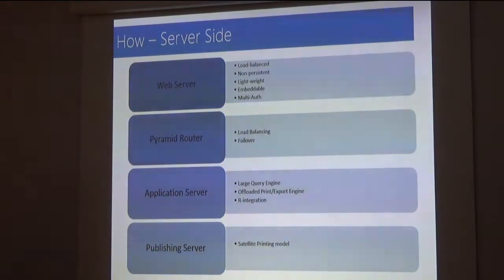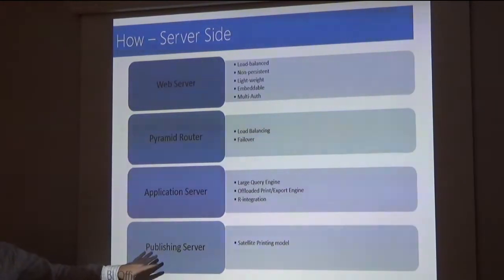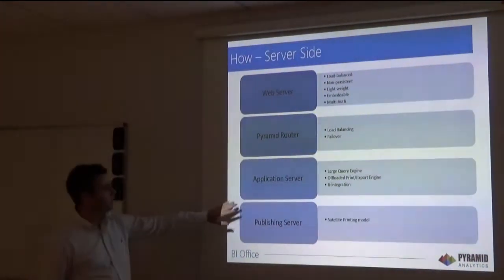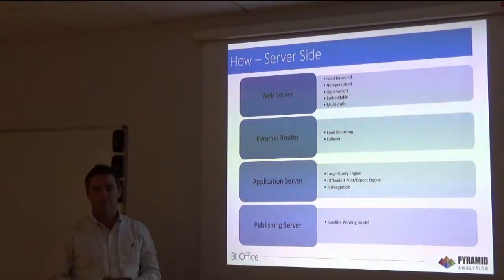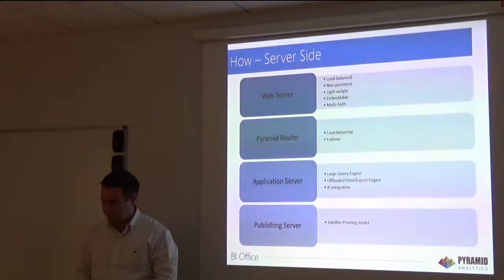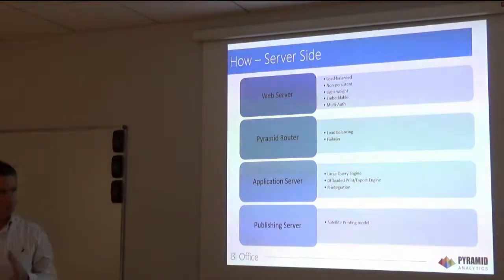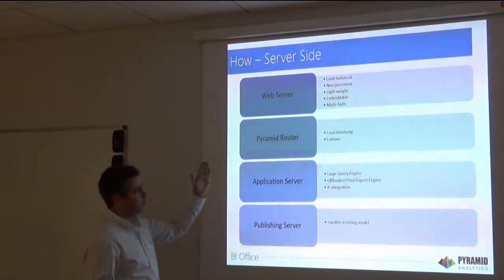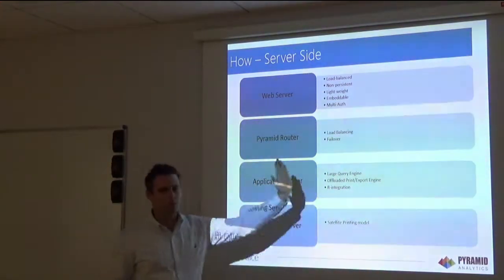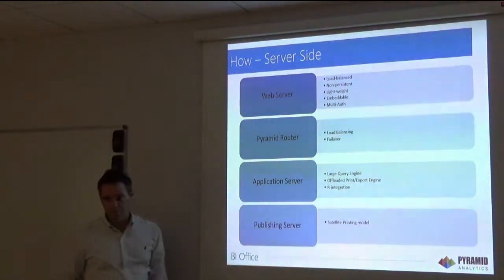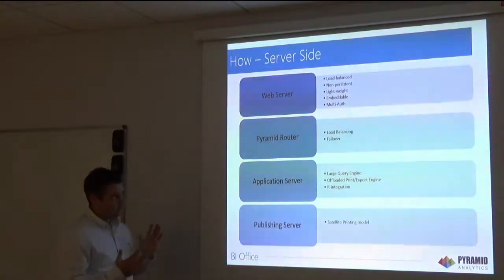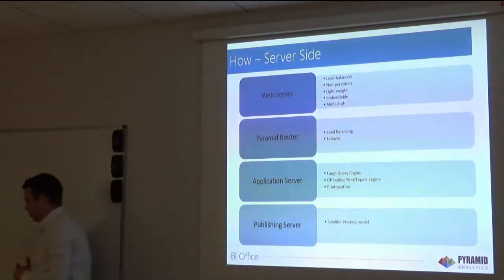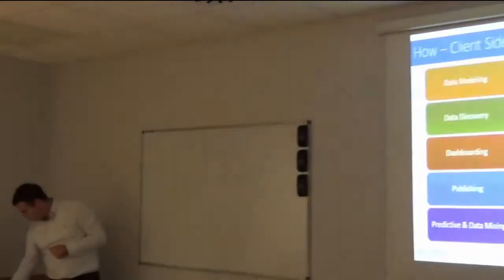So actually you can install Pyramid on one server, but you can install it also on many servers. So we have a publication server. This is for the publishing tool. I will show you that in a moment. Application server. We have our own router that can help you in terms of scalability, failovers, things like that, and you have the web server. Each element in Pyramid you can install, you can duplicate many times. That means that you can provide a solution for many users. So this is basically our architecture.